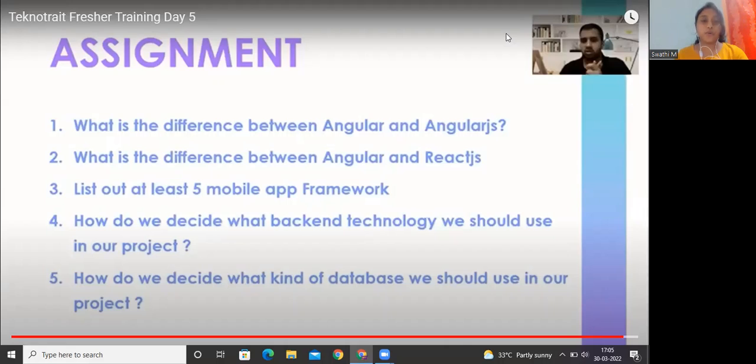In a problem domain, each technology has its own business. For example, .NET is a preferred choice for versatile and commercial web application building.